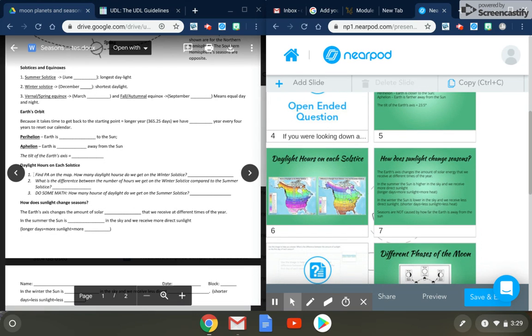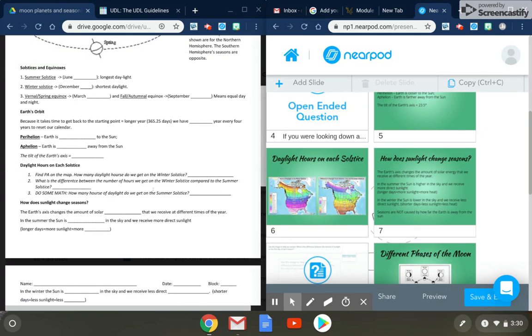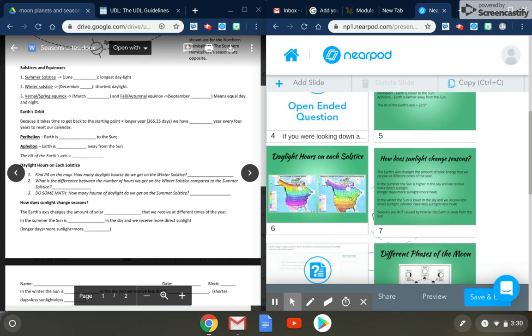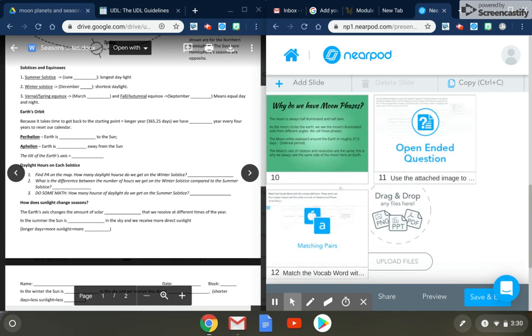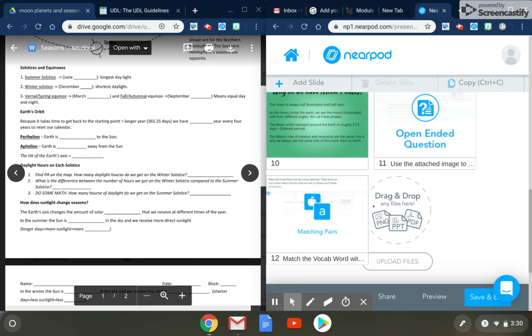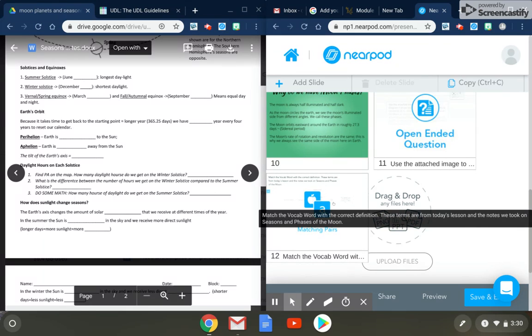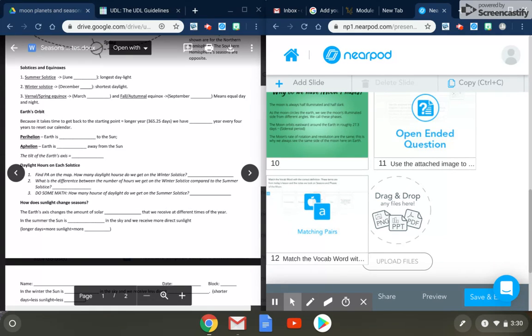So this section right here, that's all in italics, that's so that they recognize that these are questions I need to answer. It's not just information that I need to fill in. And they're also doing a matching section at the end. So I'll have them match different vocab words with the definitions just as another way for them to check their own answers. And it's in that matching pairs game, which is engaging as well. So that also helps with the action and expression piece of the UDLs.